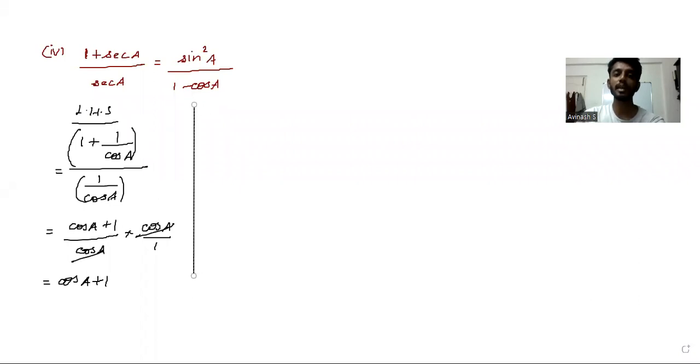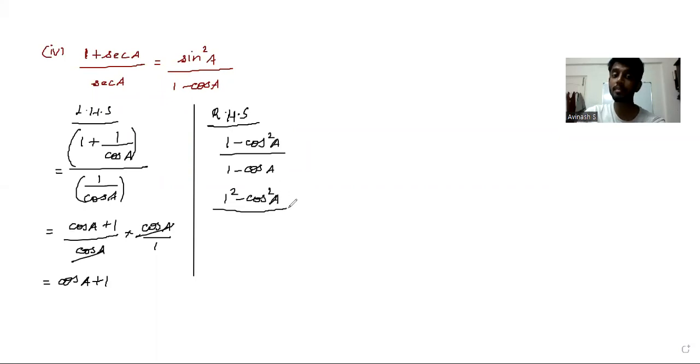Now what we do is we take the right hand side. Now the simplified version of left hand side has only cos in its simplified end. So now we have to convert this right hand side, which is sine square a. So sine square a can be written as 1 minus cos square a according to the first identity. Now this 1 can be written as 1 square. So why am I writing like this? In order to resemble a square minus b square format.